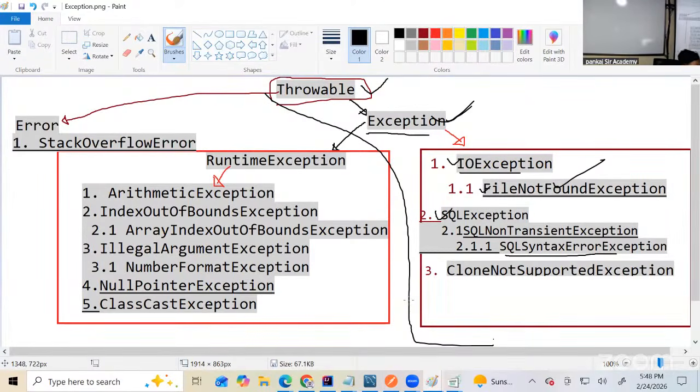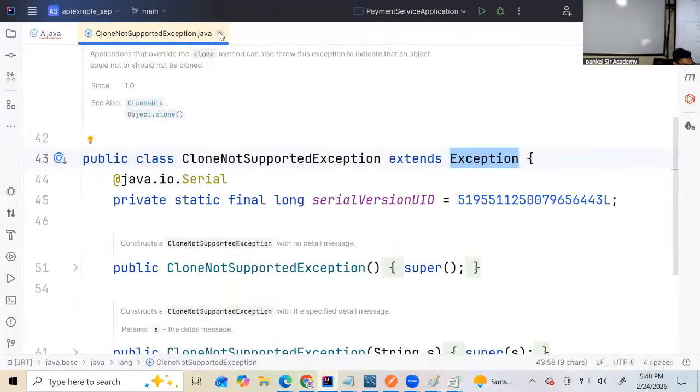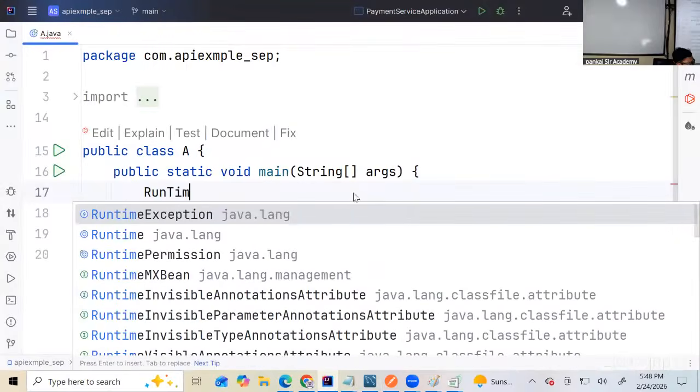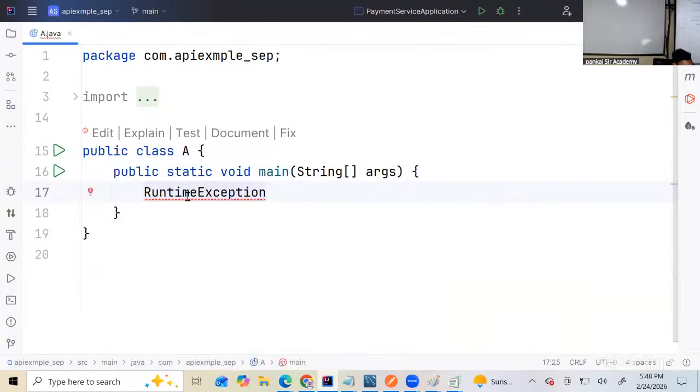Now we'll look at runtime exceptions. How do we classify which classes come under runtime? In Java, they came up with a separate class called RuntimeException. This RuntimeException is a child of Exception.